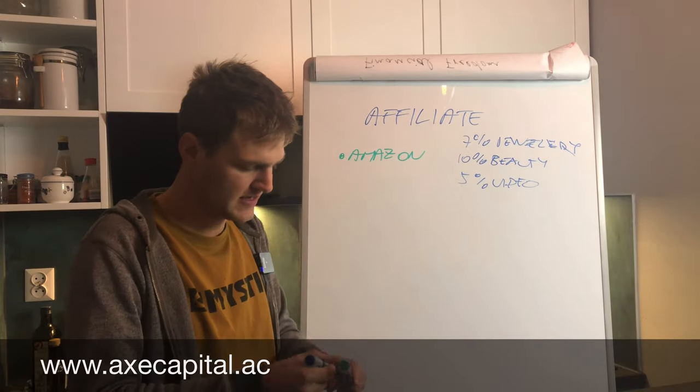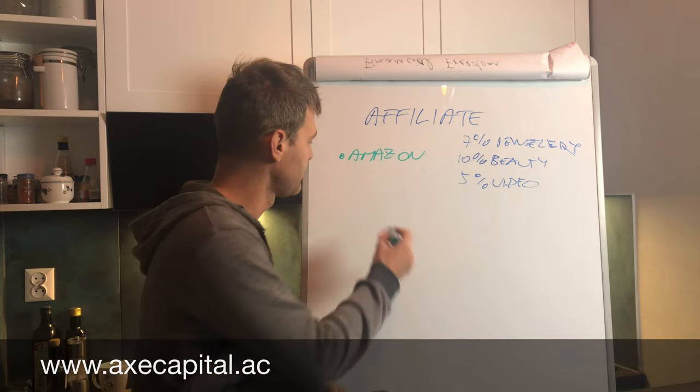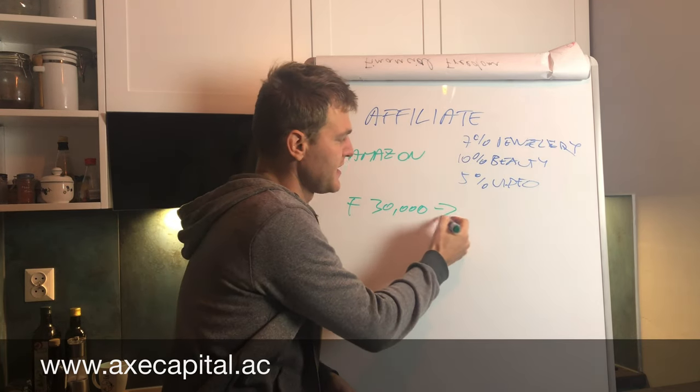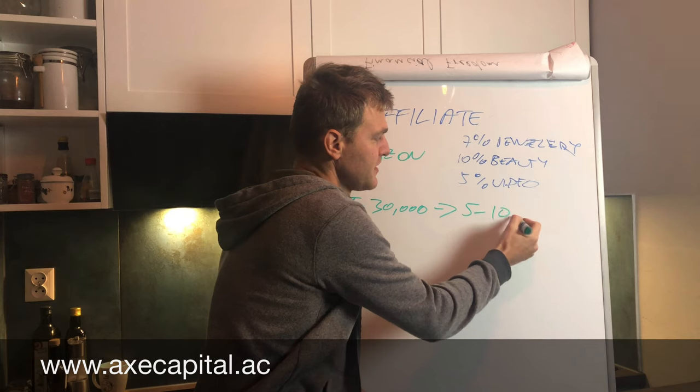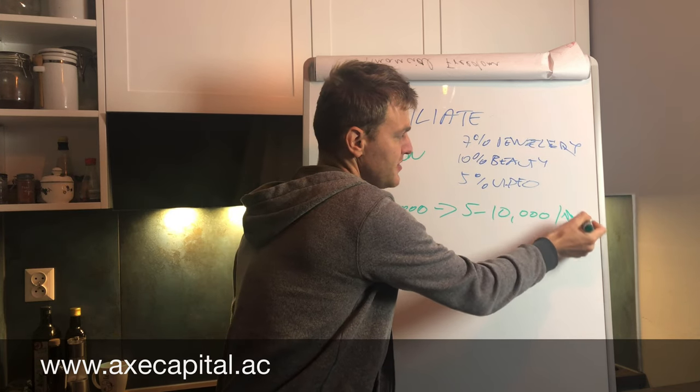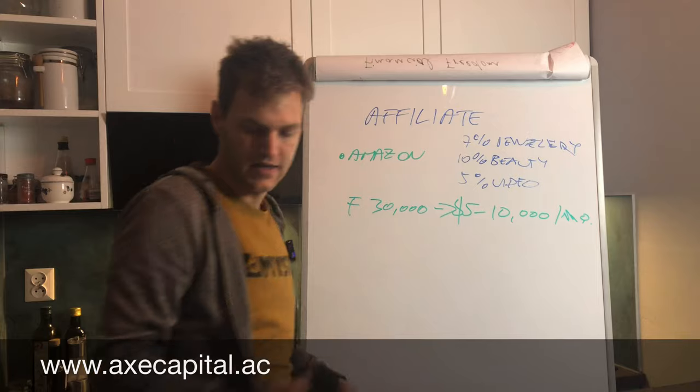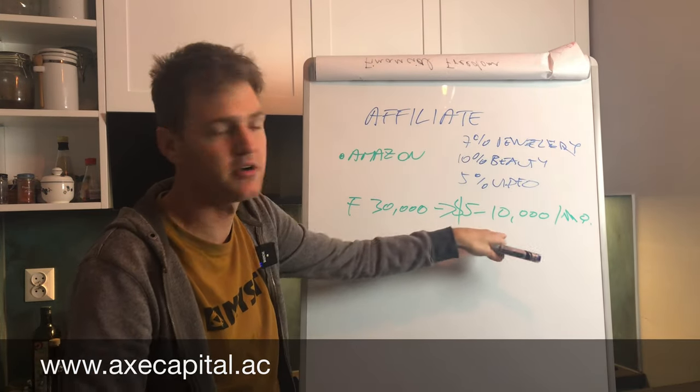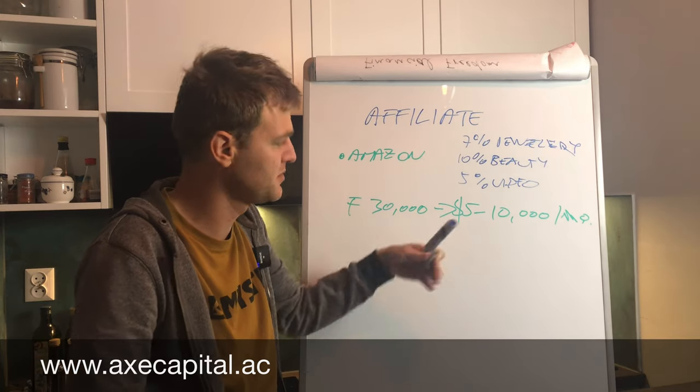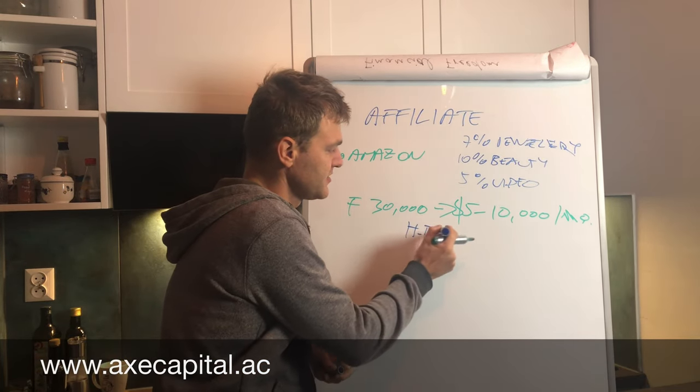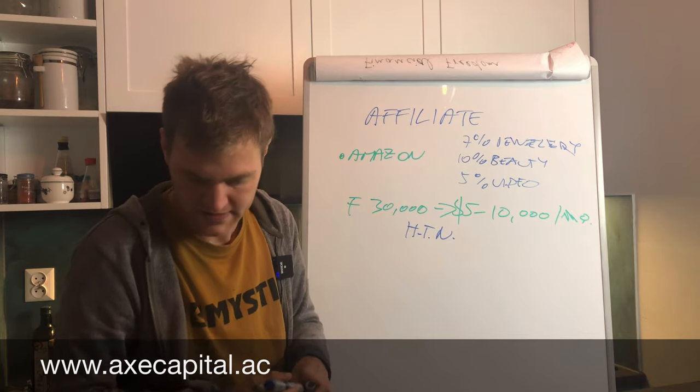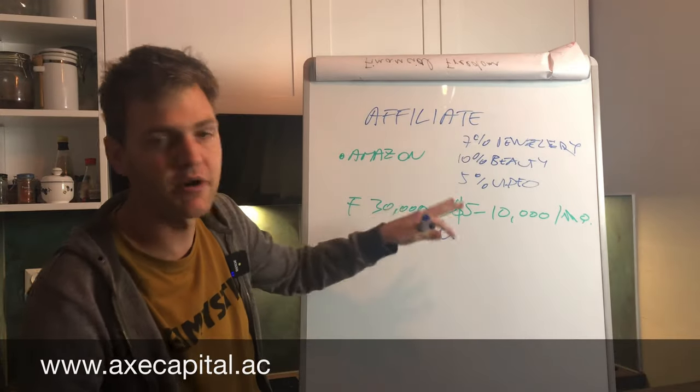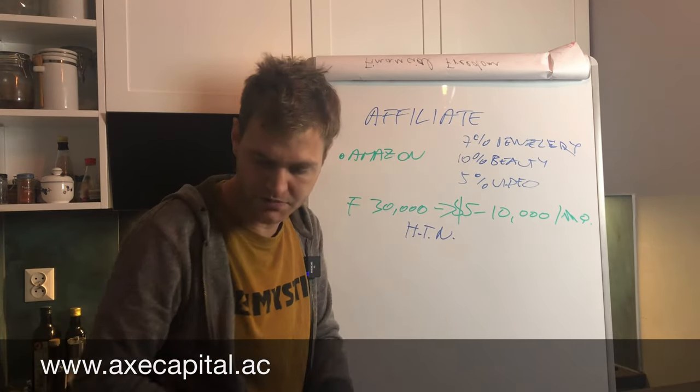Like this, you can easily start to make your first 100, 200 dollars. Just to motivate you, we had one account, there was like 13,000 followers only, and it makes between 5 to 10,000 dollars a month already. You can make a little bit less more, but this is the number, which is super easily achievable, when you have highly targeted niche, highly targeted followers. If you don't know what is it, check the previous lesson. So, this was number one, how to sell other people products.